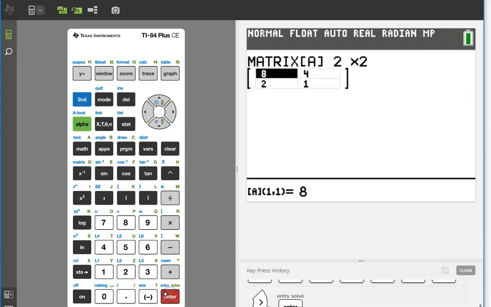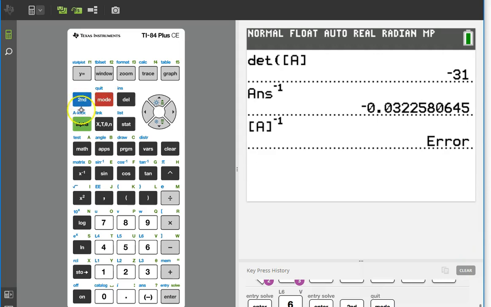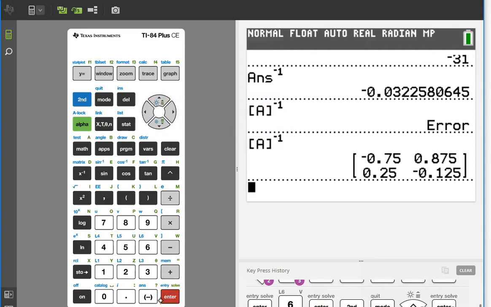It's a 2 by 2. It's 1, enter. 7, enter. 2, enter. 6, enter. Okay, so there we go. There's my matrix. Then I'm going to second quit. And then, guys, I can go straight up here because I just found the inverse and hit enter, enter. Okay, there's my answer. That's the same thing we just got.